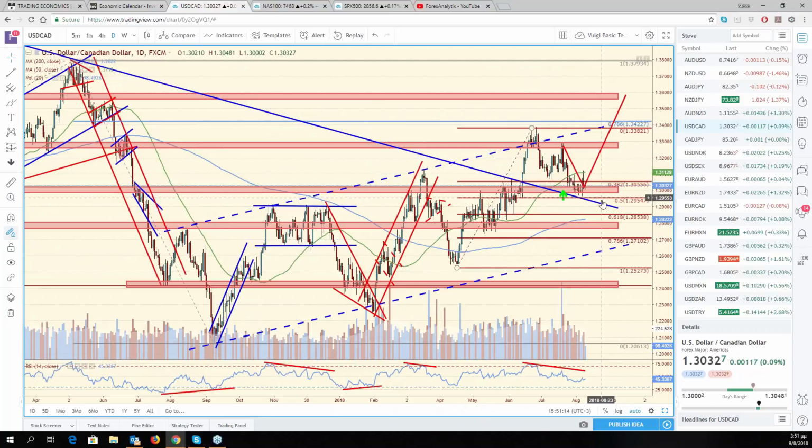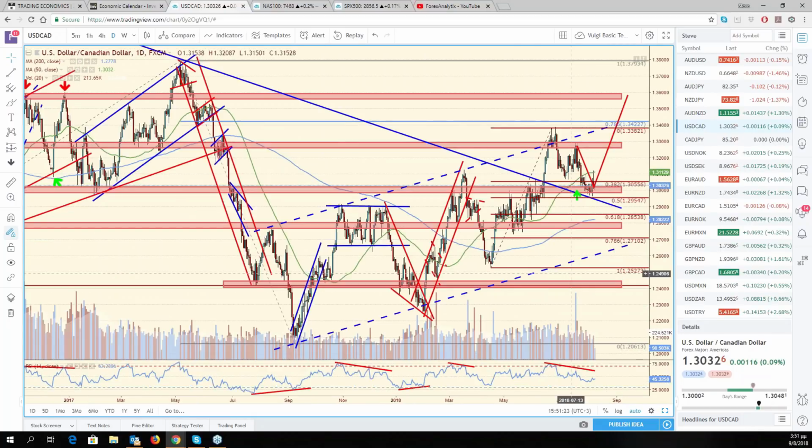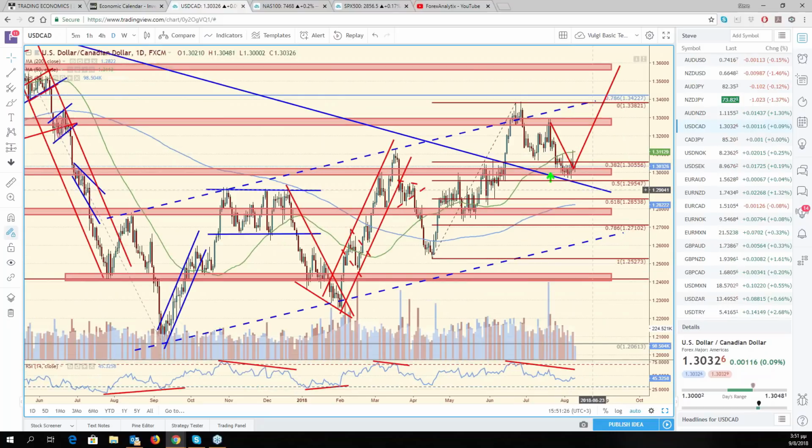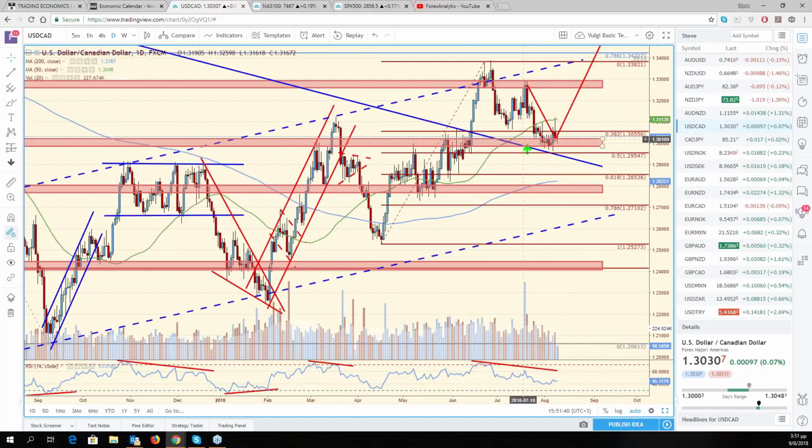Never actually managed to penetrate through this broken trend line resistance, which is a good thing because this was part of what made these levels anywhere between 129.50 and 130 appealing, because we had the 50% fib, we had this trend line, we had this horizontal support area as well. So I have to say that also keep in mind that that was a perfect ABC.